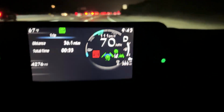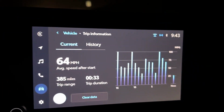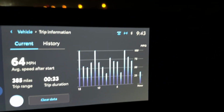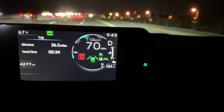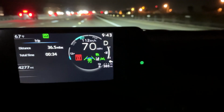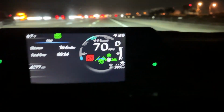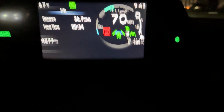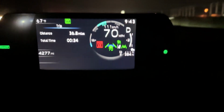All right, so we've covered just over 36 miles. One interesting thing about this car, since it is a plug-in hybrid, it doesn't really give me what I'm currently averaging MPG-wise. It gives me this minute-by-minute readout, but plug-in hybrids are a little bit harder to calculate. I think this car's rated at 127 MPGe, something crazy. Can you get 127 miles per gallon out of a Prius Prime? Well, maybe if you charge it all the time religiously in between driving it and you primarily only do short drives, then yeah, you could get 127 miles per gallon of gasoline on it.